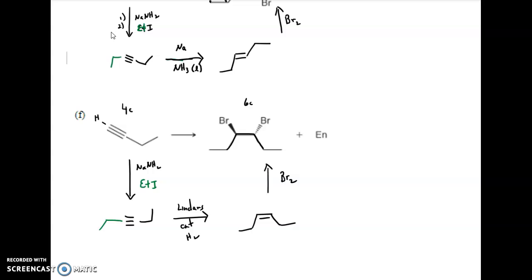Of course, when we add bromine, it'll add anti. One of the bromines will be up and the other bromine will be down. And the two compounds that are made will not be identical. They'll be mirror images of each other. The other one, the enantiomer, will be the mirror image. And if you try and put those on top of each other, they are not the same. Okay, so there ends the chapter.